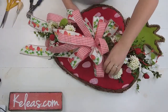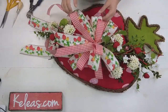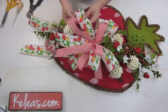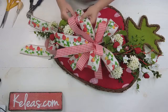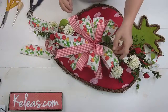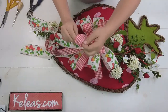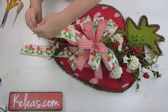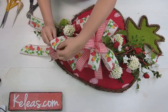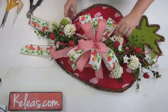I love making these fun, simple Saturday projects with y'all. Because literally, no matter what level you're at in creating or crafting or floral design learning, or if you're in design school, these are just quick little wins, and they are just so fun to put together. And I always did really well if you sell your items. I always did great with fun things like this, because sometimes people want something different than the regular wreath. They're ready for a change. And I mean, they want a giant strawberry with strawberries on top of it. Because who wouldn't? Who wouldn't?